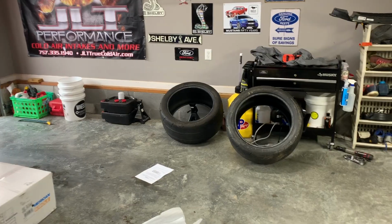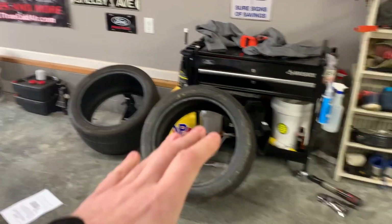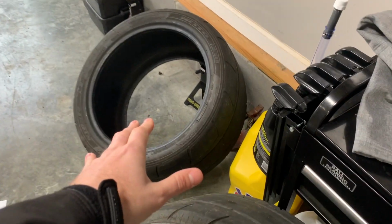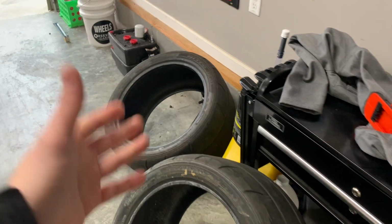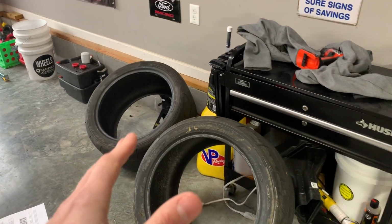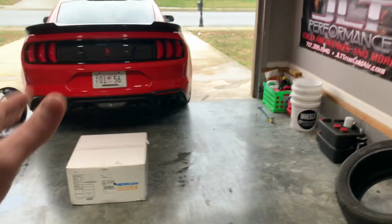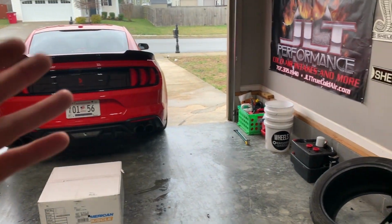We're going to put them on the track. We're going to see how these radials do. And the other cool thing is they do have some tread. I would at least risk putting these on the street and daily driving them for a little while when the weather is nice, when it's not going to rain or anything like that. And then we can do some 0 to 60 runs, some tests, and bring you guys more content with these tires and that wheel setup.